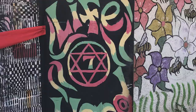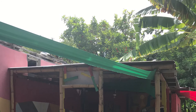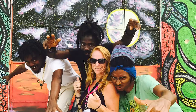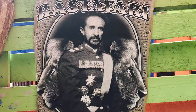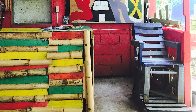Number three: Life Yard. On the corner of Fleet and Berry Street in downtown Kingston is a Rastafarian urban farm known as Life Yard. Life Yard is an uplifting community project in an area of downtown Kingston historically known for gang-related crime and violence. A group of Rastafarians created Life Yard, which has a farm-to-table restaurant on site offering vegan and vegetarian dishes.